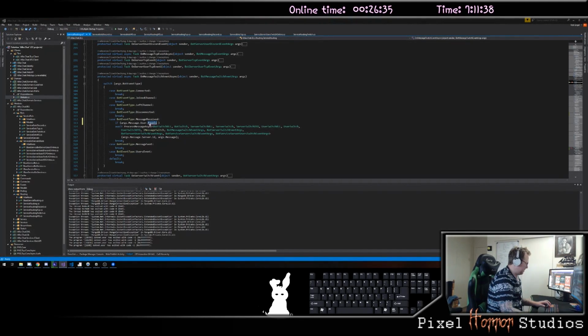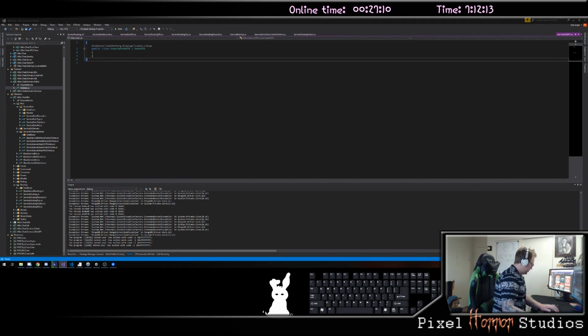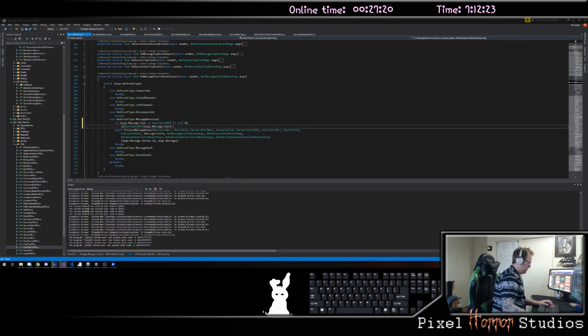So I should be able to say if my user as user Twitch DTO does not equal to null and my user Twitch DTO of my args.message.user.twitch, and this should also have on it a Twitch ID, and then we'll say that that is equal to globals.that.